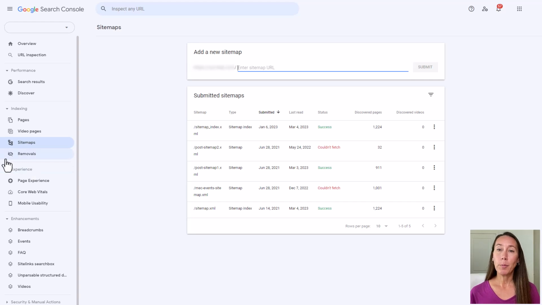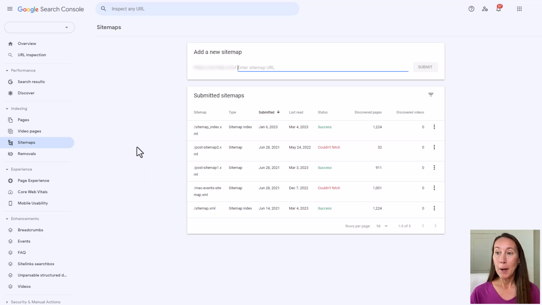So here we want to upload an XML sitemap. If you're not familiar with that, and you have a site that's less than 500 pages, you can use the free resource that I have listed in the description below. You simply put in the URL of your site and it's going to generate that XML sitemap for you, listing out all of your different pages. You can save that, upload it to your website, and then here you're going to add your URL and click submit.